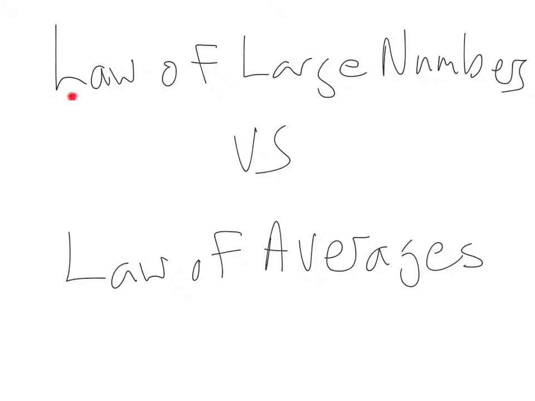So if I buy a scratch ticket and I win, I got lucky. If I keep buying scratch tickets, I'm going to end up losing a lot more often than I'm going to win. It isn't that the law of averages was telling me, well, hey, I bought 5 scratch tickets in a row, and I've lost all of them. Chances are I'm due to win the next one. Well, that's the law of averages, and that's what gets people in trouble. We'll look at an example or 2.